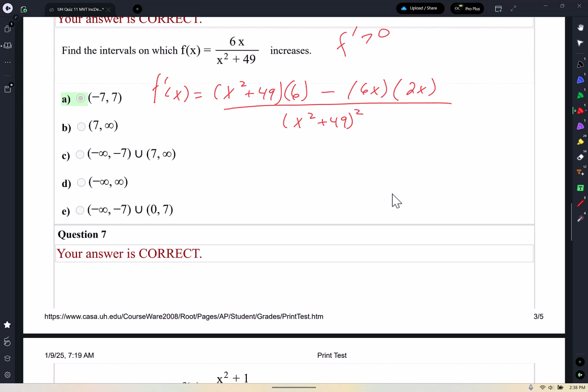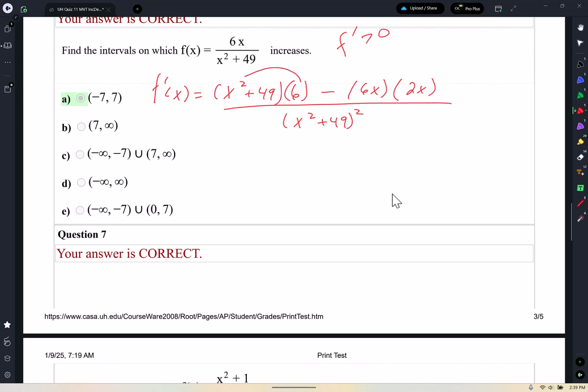Guys, we don't care about the denominator. The denominator is always going to be positive. It's just algebra now. So we focus on the numerator. Does that make sense? Don't make life hard for yourself. Make life simple. Just focus on the numerator. The denominator is always positive. Maybe make a little side note on that.